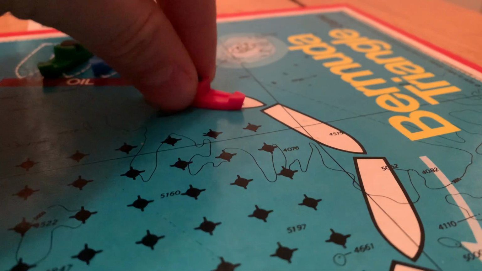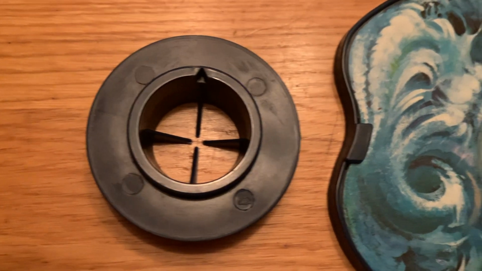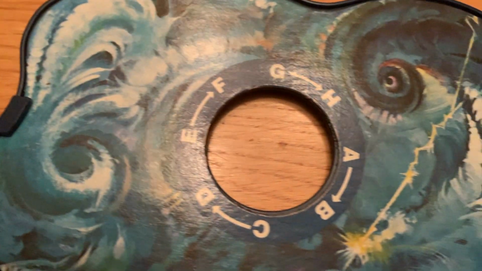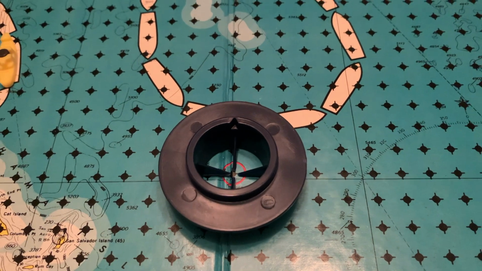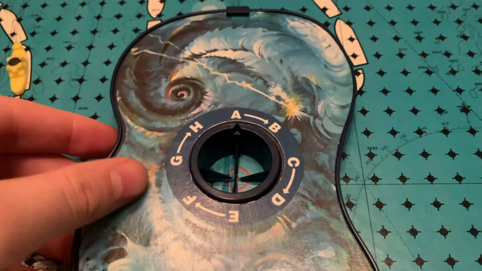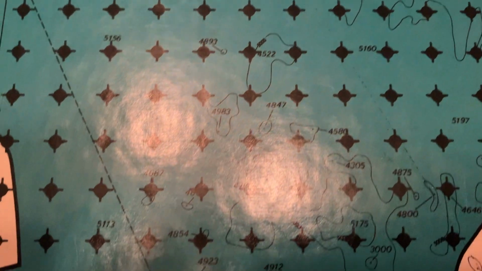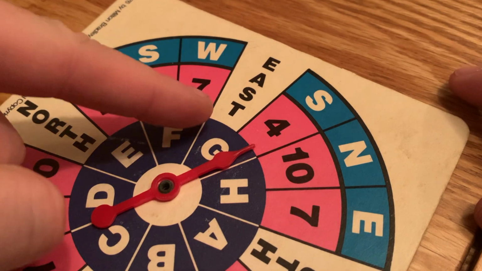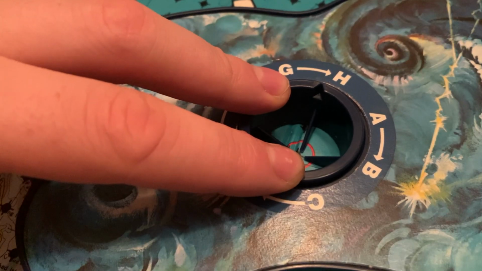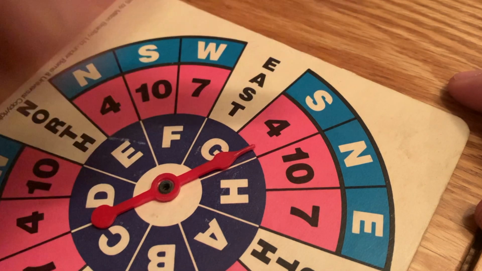Once everyone has had a chance to move their ship, it's on to moving the storm. The storm piece is comprised of 2 pieces, the crosshair and the storm itself. The crosshair has a little notch in it to indicate north, and the storm sits on top of this and can rotate around. On the board, you'll notice there's a grid formation over the centre of the board of all these little black dots. Spin the spinner and it will tell you what position the storm will rotate to, which direction it's going to move, and how far it will move.